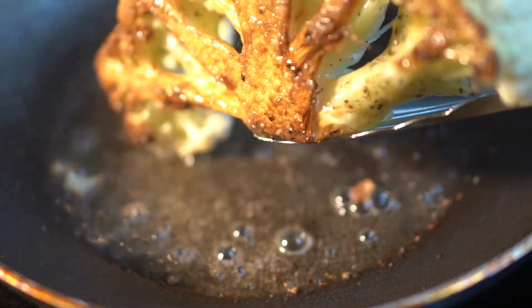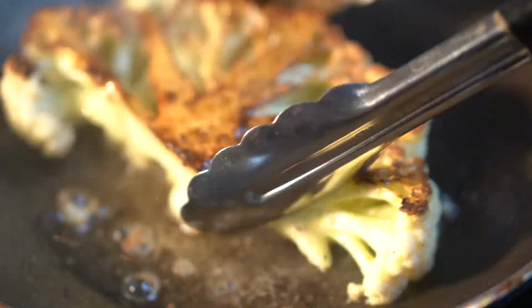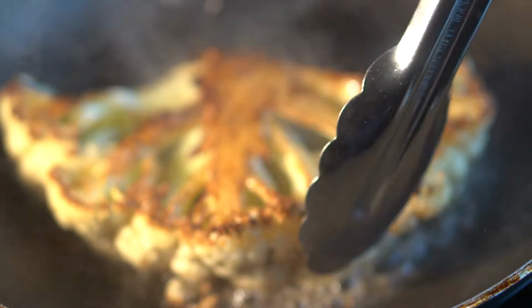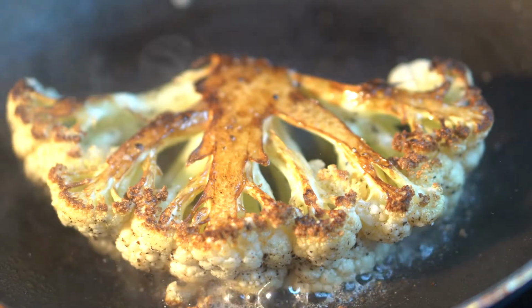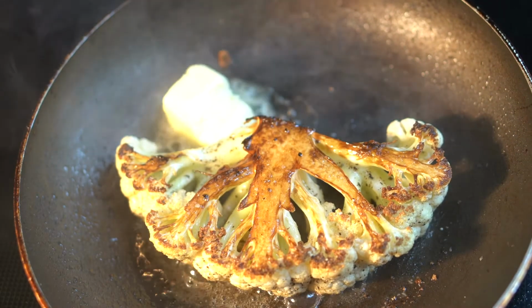After 3 minutes, you see that beautiful color we was able to achieve on that cauliflower. So then we're going to do the same with the backside. And while the backside is cooking, we're going to begin to add our aromatics to the pan and begin to baste this cauliflower steak. So we're going in with our Earth Balance.